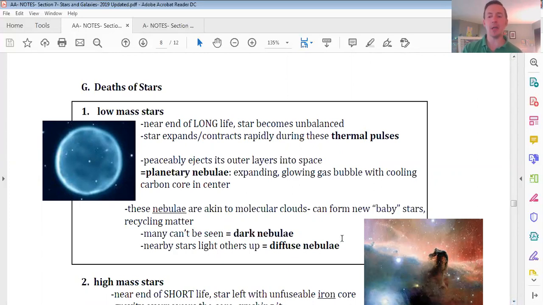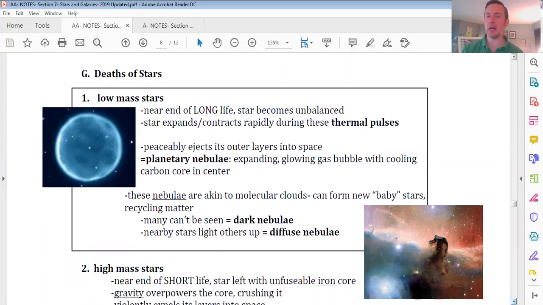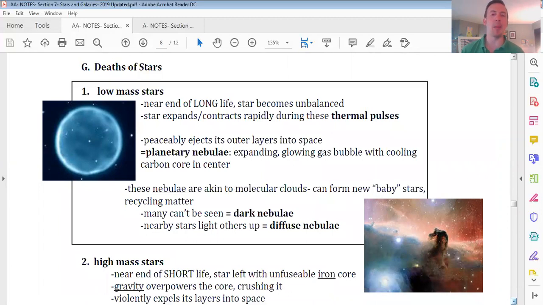This is where matter can get recycled. Now on our last lecture, we're going to see there's actually a couple different types of nebulae, about 4 or 5. But here I'm going to keep it very simple. We're going to talk about just 2. Basically nebulae that are giving off light, either because they have stars inside them or because their gases are actually so excited they're making their own light at the atomic level. Those are called diffuse nebulae. And then clouds of gas and dust where there's no light are called dark nebulae.